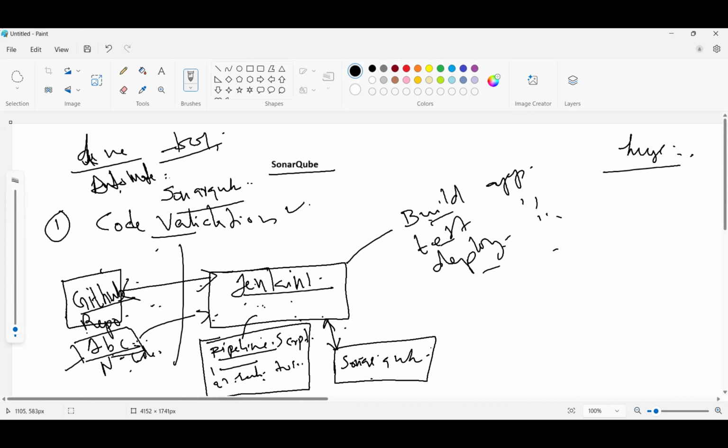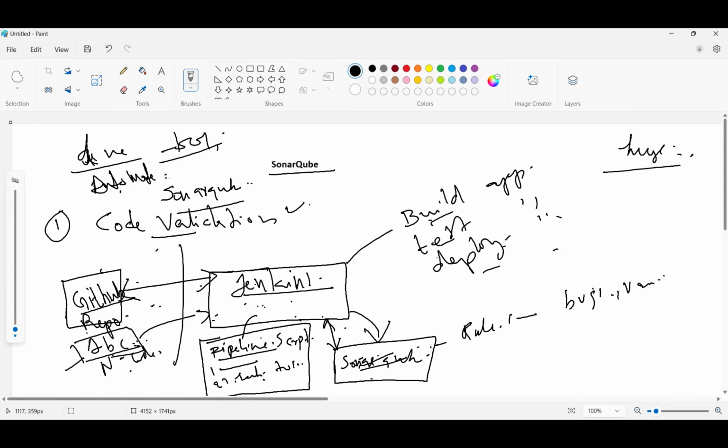Coming to SonarQube, now the code comes to SonarQube. SonarQube has some rules. Rules are commonly available, latest bugs or vulnerabilities. Everything is under the rules, and SonarQube saves all these things.